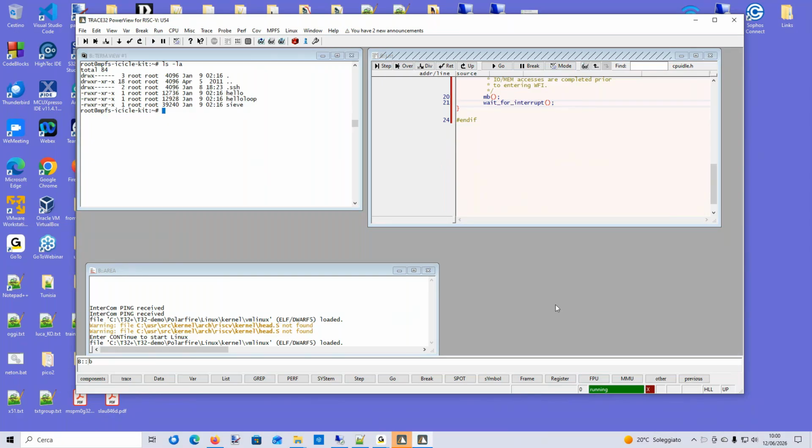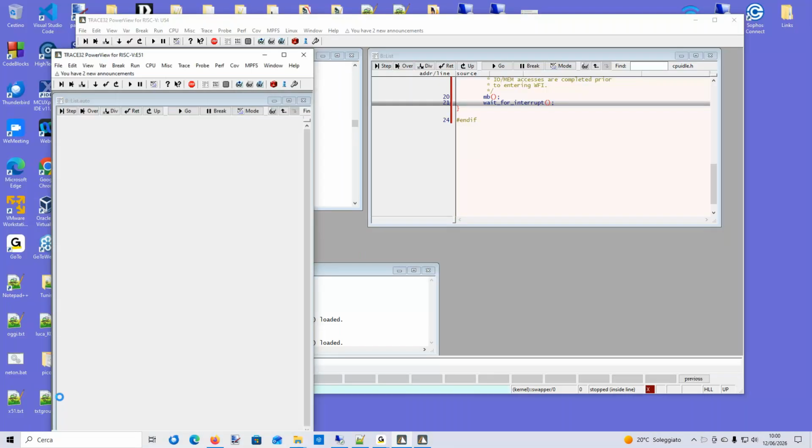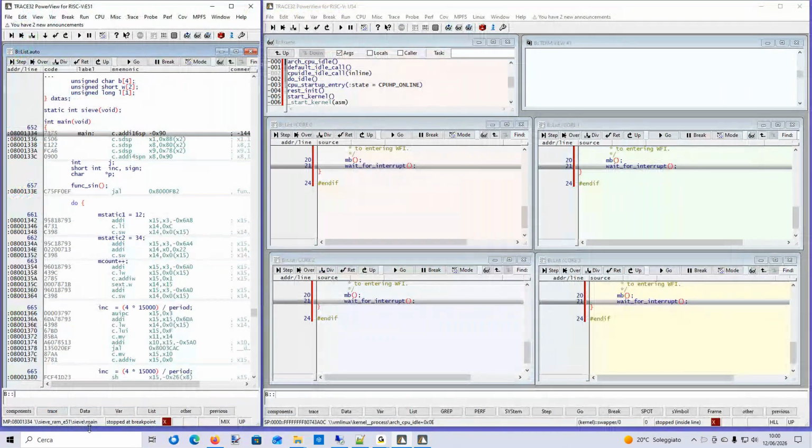But now it's time to come back to the first GUI, which is related to the E51 core. And this is the GUI where we started the first script. Also, this GUI is waiting for a script to continue. So I will continue the execution of the main script on the E51 side with this command. Let's do it.